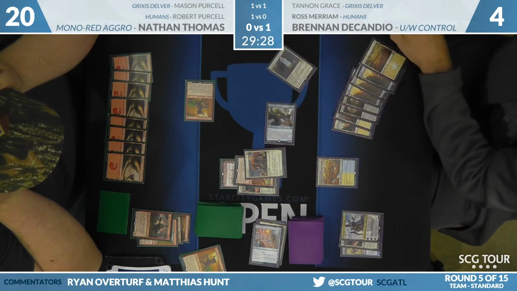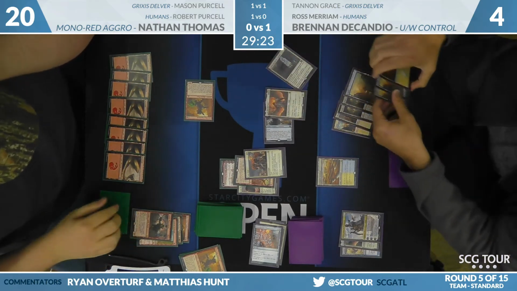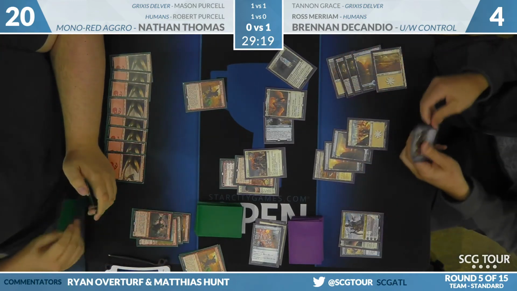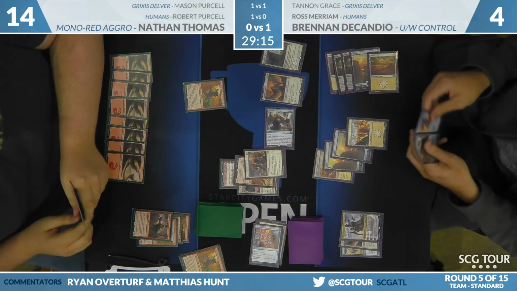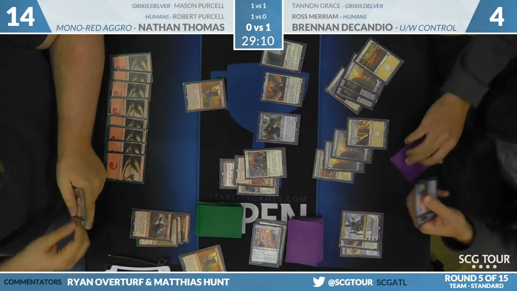No. Especially now that Brennan drew another Gear Hulk. That makes it even harder to lose. Once this Lyra Dawnbringer hits, the game should be over. And Nathan Thomas picks up another basic Mountain. He has way too many of those. Lyra, protected by Disallow, just says go.